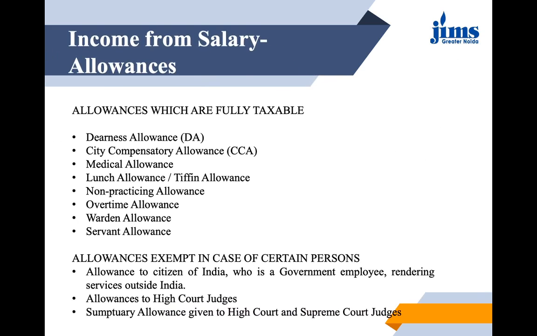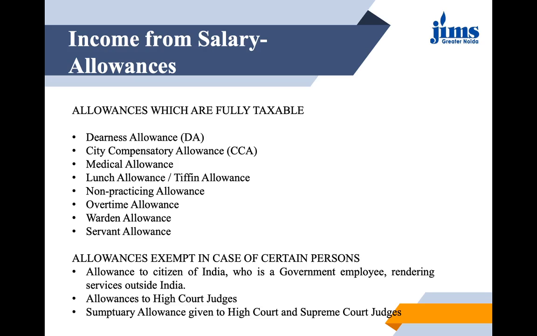Then we have allowances which are fully taxable. DA, dearness allowance, I explained the meaning of this in the previous class, which is the allowance to meet the inflation level of a country in order to maintain your standard of living. Then city compensatory allowance, medical allowance, lunch allowance or tiffin allowance, non-practicing allowance, overtime allowance, warden allowance, servant allowance.